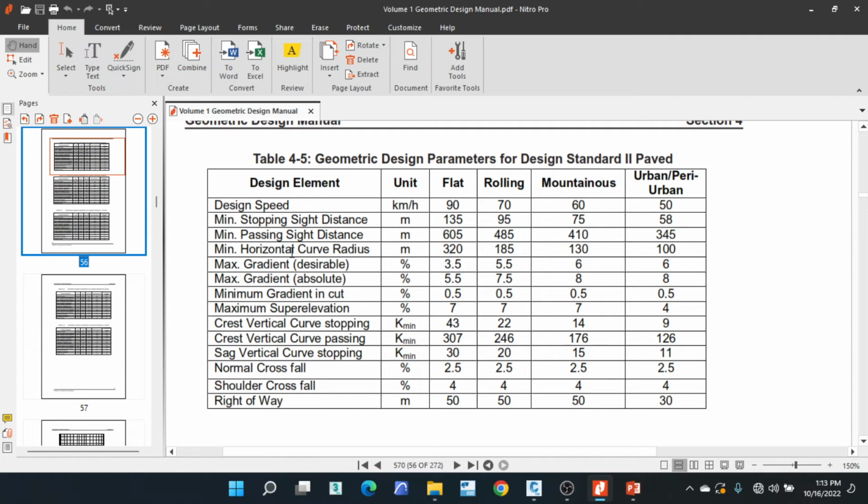So the minimum horizontal curve radius. This is the geometric design manual, Ministry of Works, table 4.5. The minimum horizontal curve radius for a flat terrain is 320, for rolling 185, for mountainous 130, and for urban 100 meters. So we shall consider our minimum radius as 100, since this is a town road.